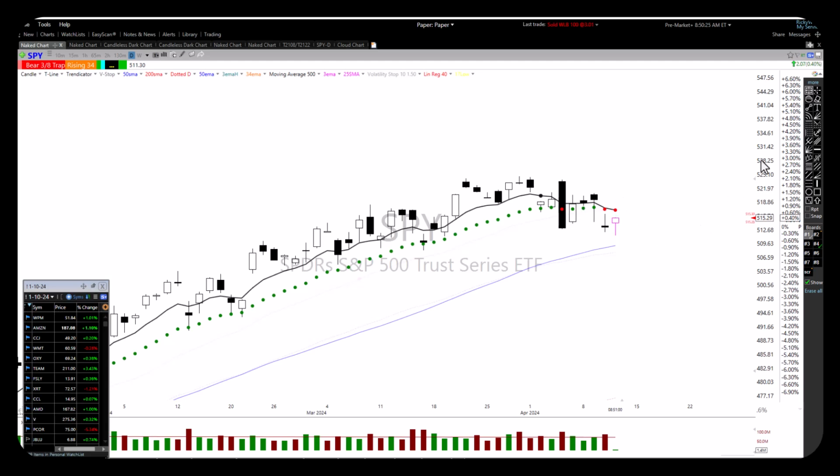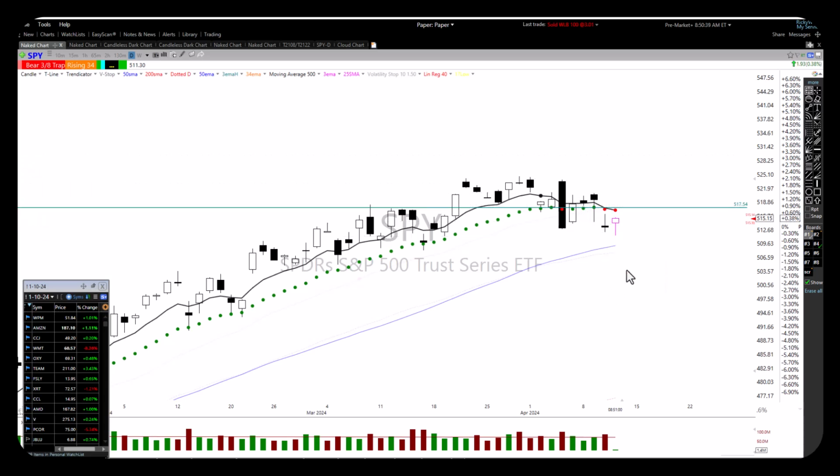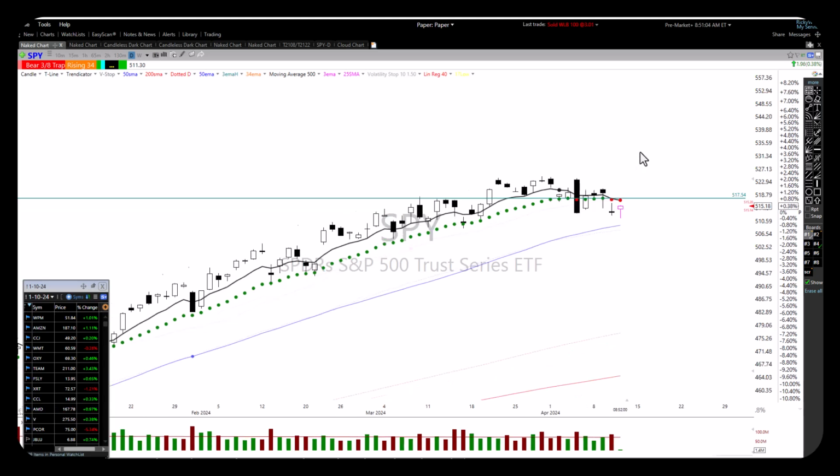give it up and let it prove itself. One way we might want to attack that is take this high and then come down to the low. And then this is the 50% retracement right here. We can get rid of this now. There you go. So above 517.54 is what I would look at to be bullish. Above that line. Anything below that line still goes to the sellers in there. So if we're going to actually be bullish today, let's see how today closes and see if the bulls can actually pull something out of this.